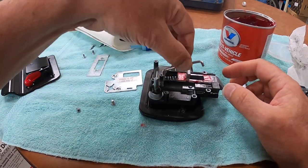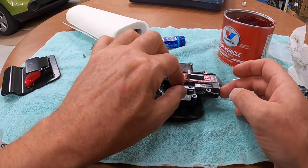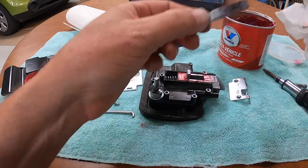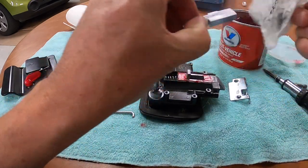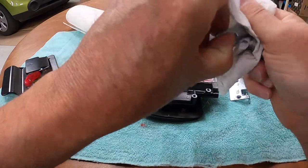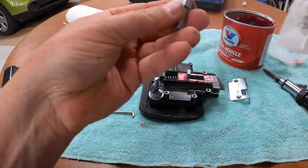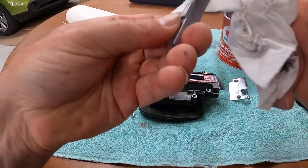Take out the little keeper first. And then we're going to slide out the pin. You see how it's kind of greasy and icky? We're going to clean it up. Just pretty straightforward. Just like that.